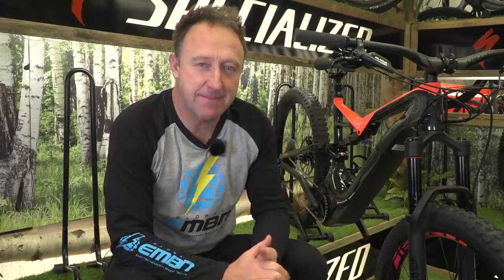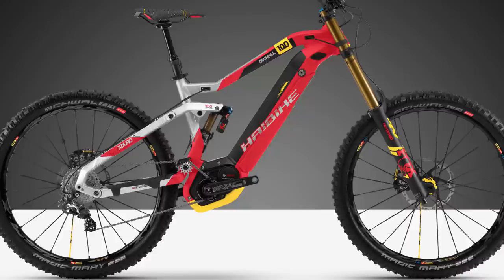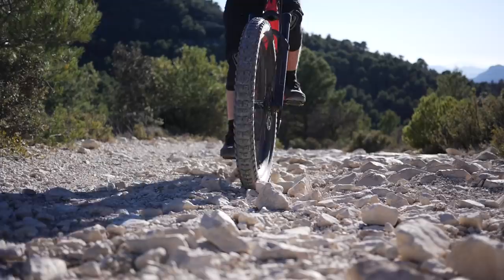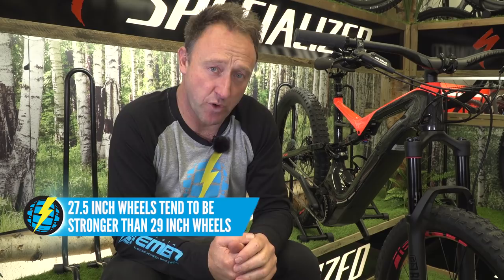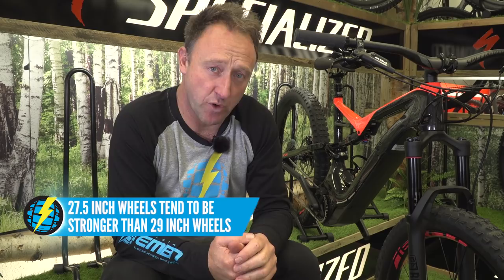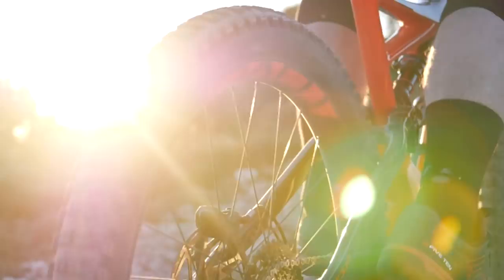Wheel size — I'm sure you've heard the debate a million times. In e-bike terms, we're generally looking at 29-inch or 27.5-inch wheels. The 29-inch with its bigger diameter definitely rolls through rocky and rooty terrain easier than the smaller wheel, which can sometimes get a bit hooked up. I've heard people who are five foot to five foot six say they can't ride a 29-inch wheel, but I've actually seen a lot of riders that height riding 29-inch wheel bikes very happily. With 27.5, you generally get a stronger wheel and historically more tread patterns and compounds have been available. A lot of people find the 27.5 more engaging, but be careful — the difference between feeling and fact matters, because the 29 might actually be faster even if it just feels slower. You can definitely interact with the terrain a bit more easily on the 27.5.